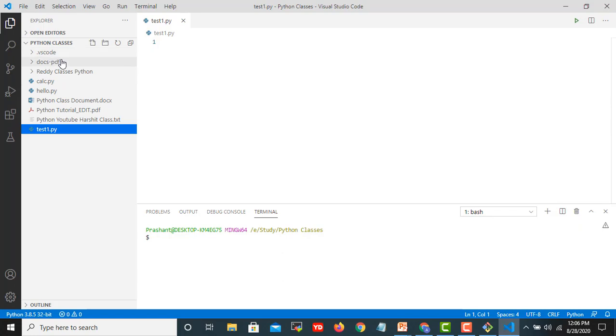It will appear in whatever location you have set. For example, I am in the Python classes folder, so it will create a folder there automatically. You can create the folders and check the locations right now.